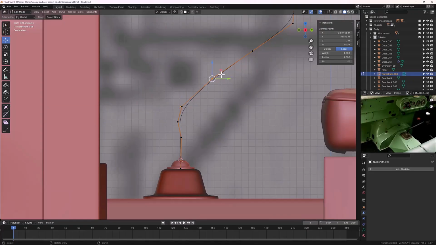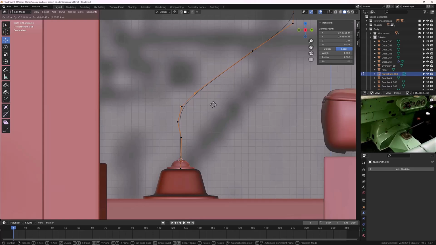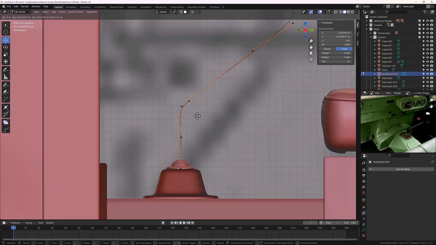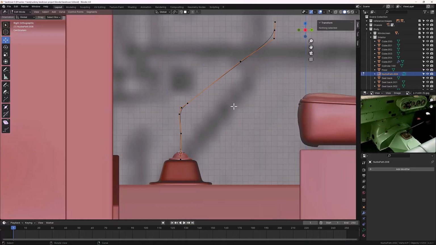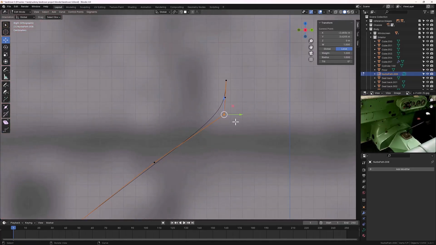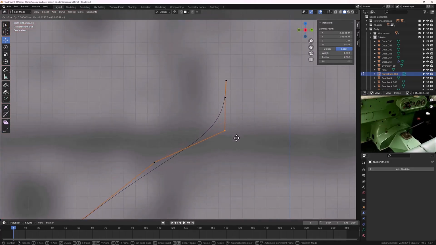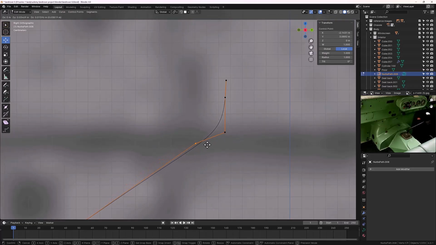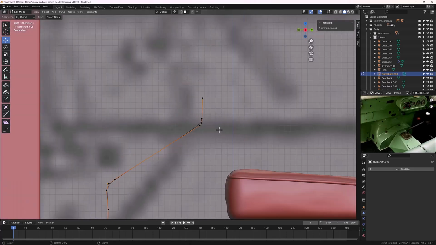Maybe bring this one now. I'll hit G and I'll just move it manually now. And bring that to about there like that. I'll grab this one, tap G, and just bring this one up just to square that area over a little bit. And see what I can do with this one. I'll hit G and bring this down. And I'll grab this one here now, hit G, and bring this one closer. Grab this one now, hit G, and bring this one closer as well. By doing that, we really sharpen up that curve.